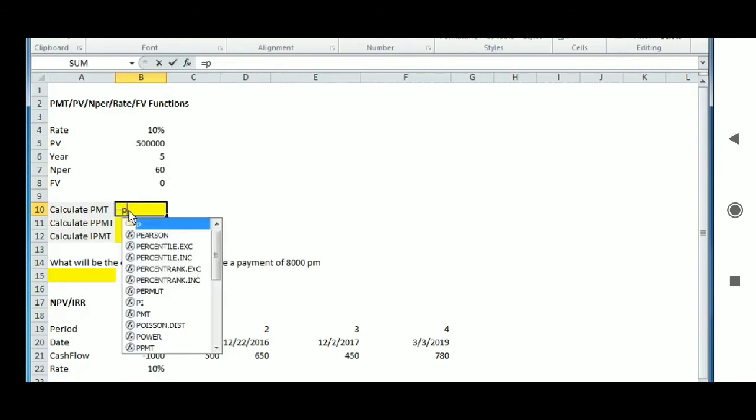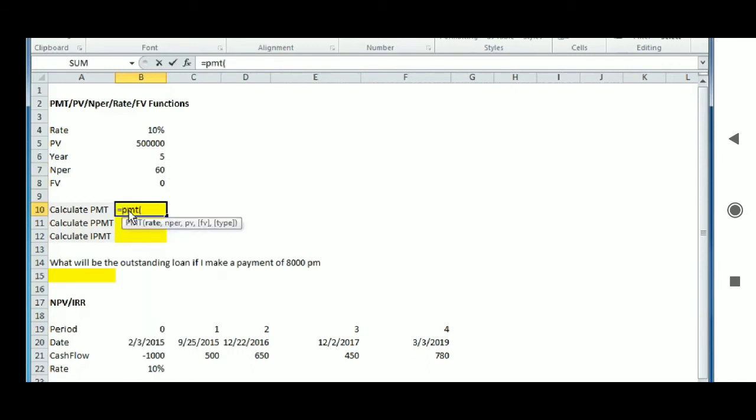Okay, so I use a function called PMT. It's a simple function, as I said. So it asks me for a rate. The only thing to remember with respect to rate is that rate should be matching with the period which we follow. So in this case, since we are talking about the monthly installment and the rate given to us is annual, I have to divide it by 12. Okay, so this becomes my rate.